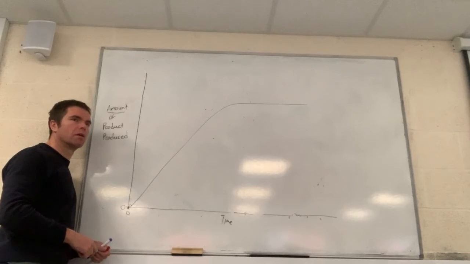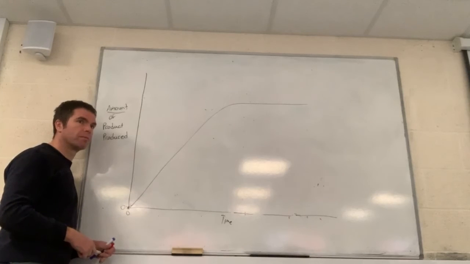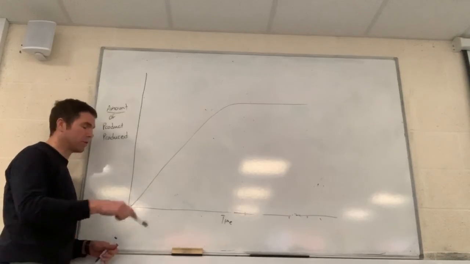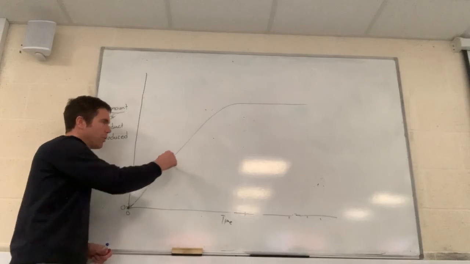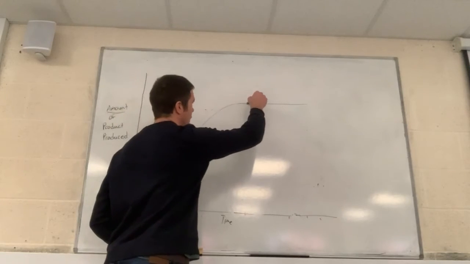It's going to increase at the start. What will? You need to say the what? The amount of product produced at the start of the experiment will increase, but will then level off after a certain amount of time. Okay, so as time proceeds, the amount of product produced will increase, and there will come a time where it levels off.